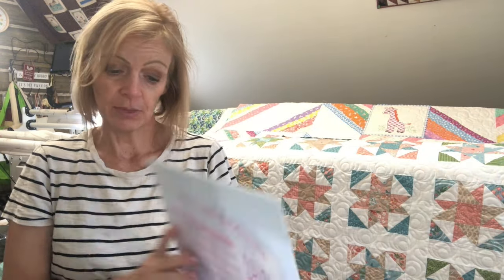So Laurie says that the middle part here, this was a curated fat quarter bundle. I'm not sure of the designer. It was curated by Primrose Cottage. Then the border fabric that she used down here, this is a Kimberbell. And we have seen this many times here lately, all in different colorways. This is a black. Is that not striking?